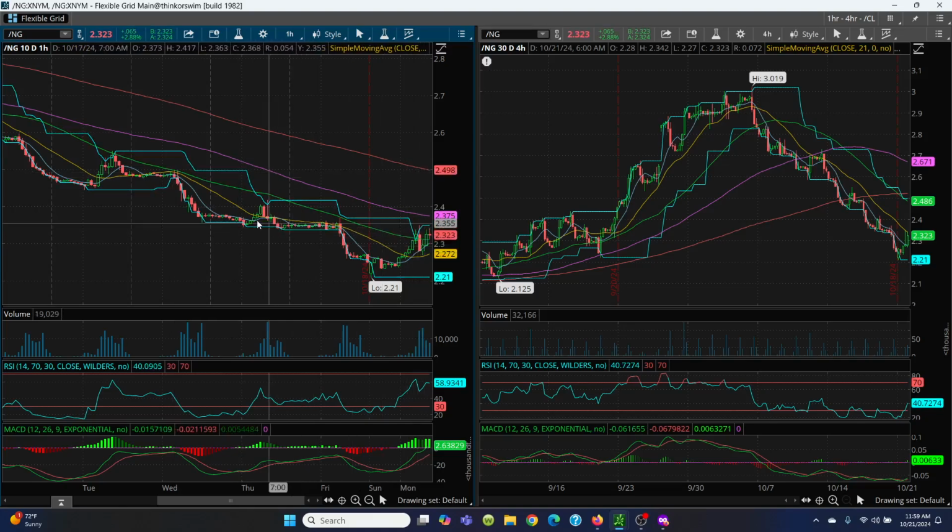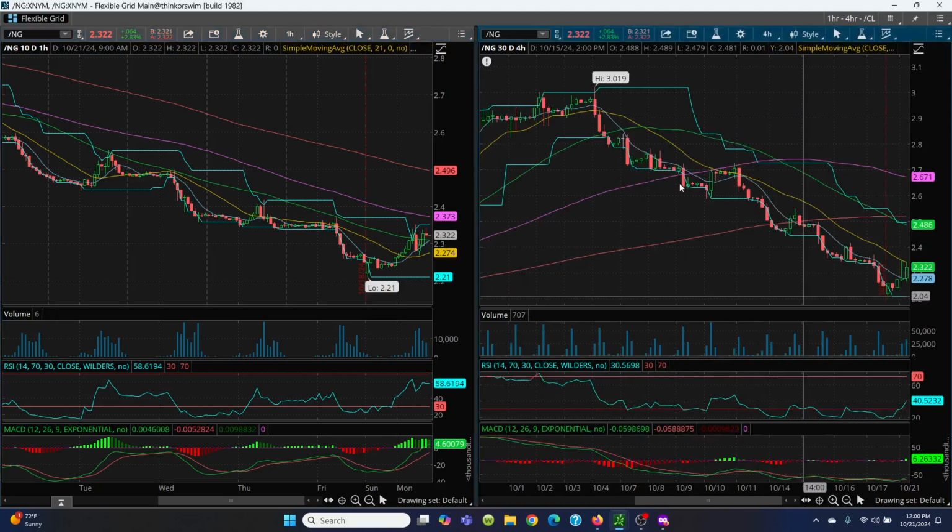Now you know where your support is, but it leaves where your resistance is once it keeps right on going up here, very, very nicely. Now, when you look at a 4-hour chart here, you can see the same thing as you're coming all the way on down. Again, I always point out that 8 SMA. See if you can rally up toward the 8 SMA, and it can't, and fights it the whole way.